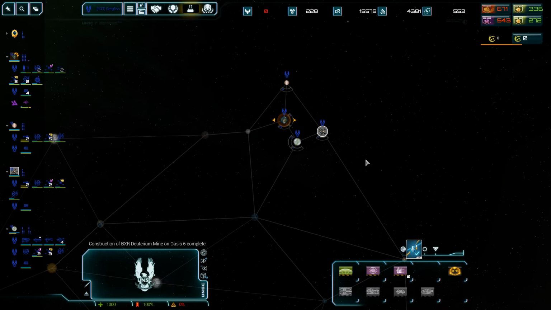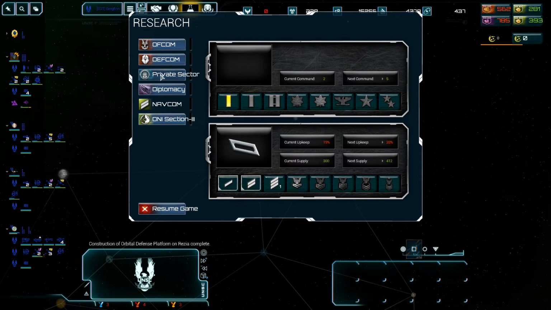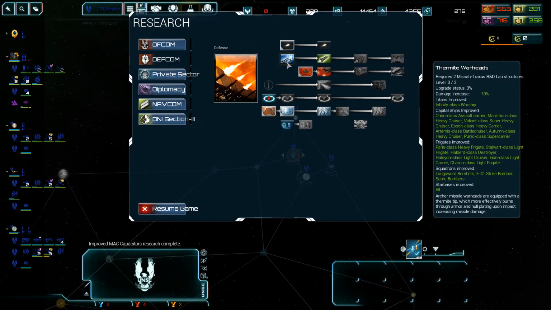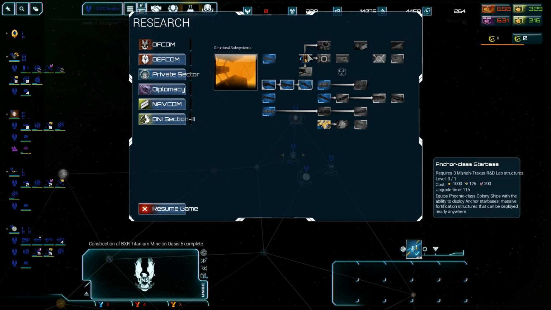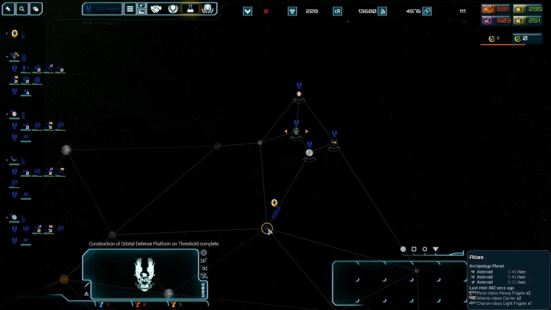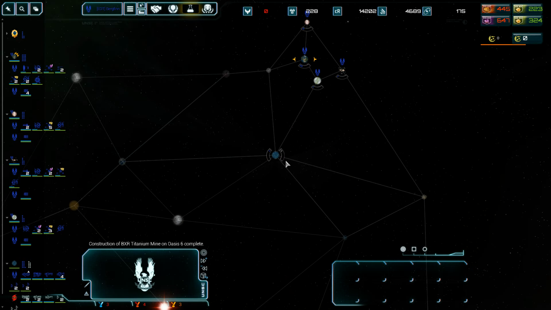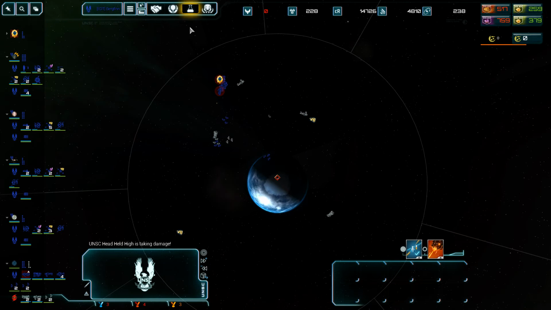Orbital structure complete. One of the reasons I'm colonizing this quickly and this aggressively is I want to get as much research done as quickly as possible. For the simple reason that you need to keep going, especially with the Covenant being extremely strong in comparison to.